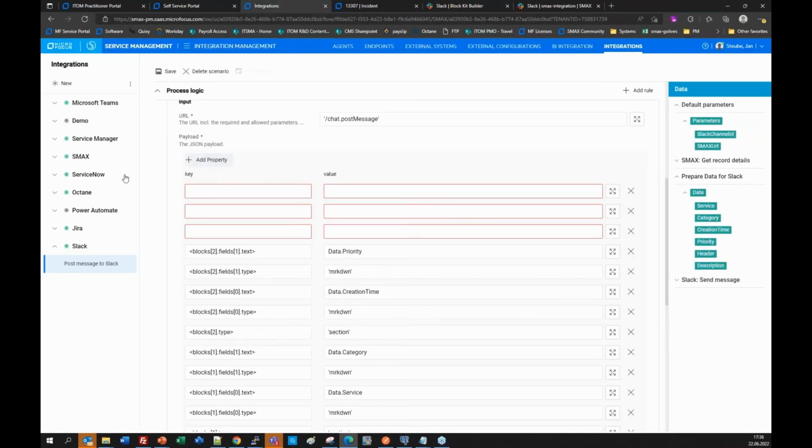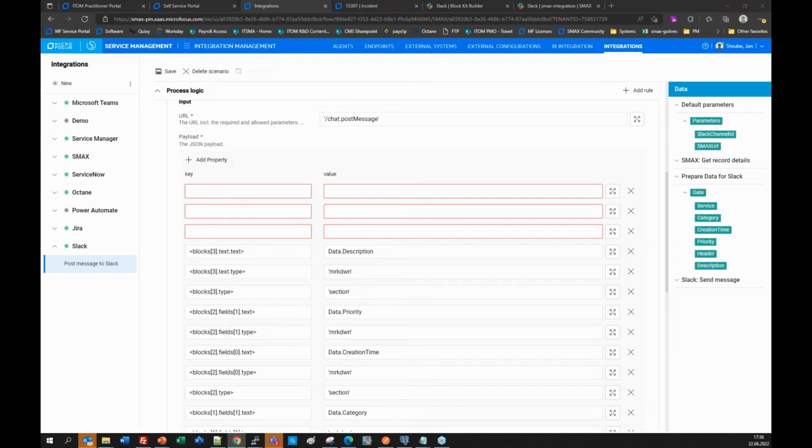Okay, now the last section. Oh no, two more. Section markdown. This time we send the description.